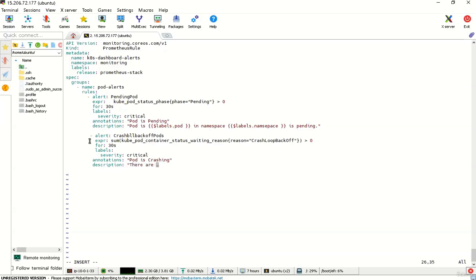There are values we can give; in values, it will take pods. Value: pods in crash loop back off state.